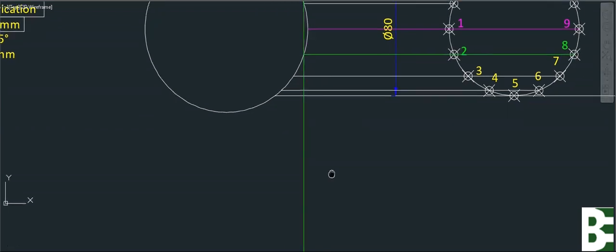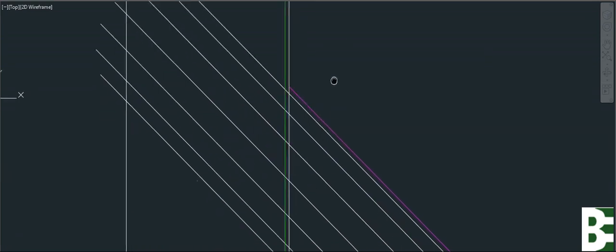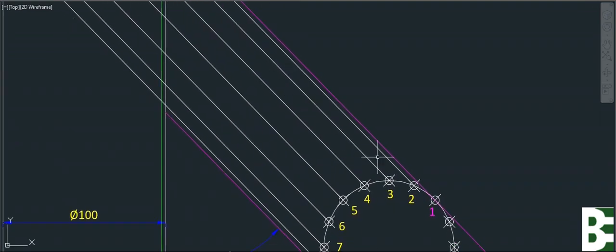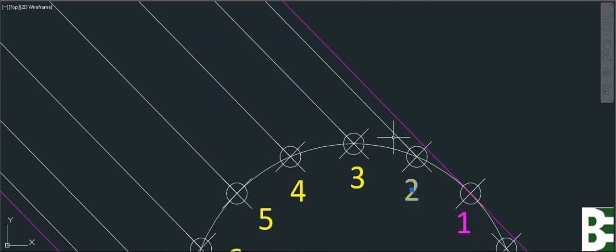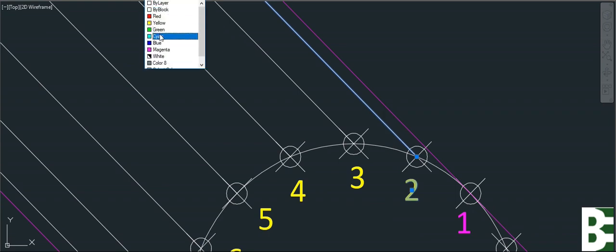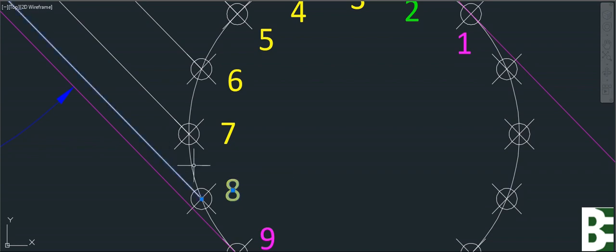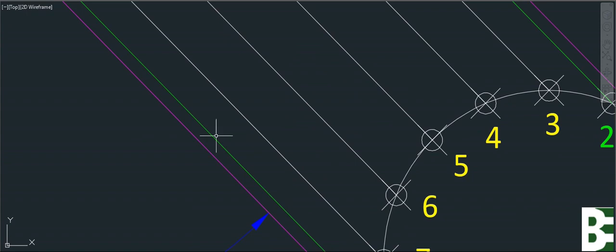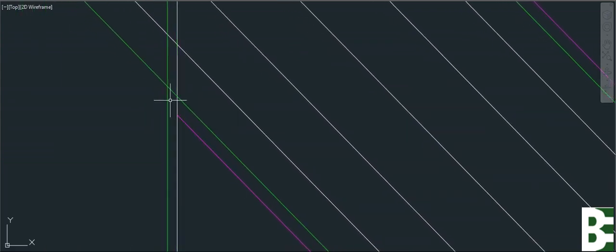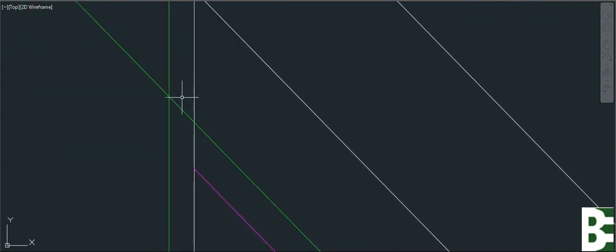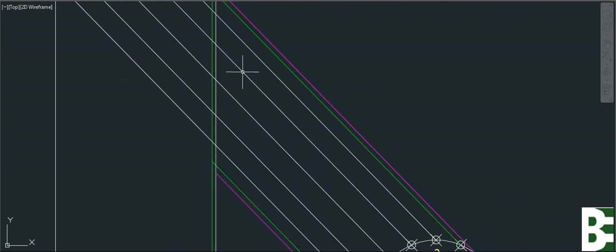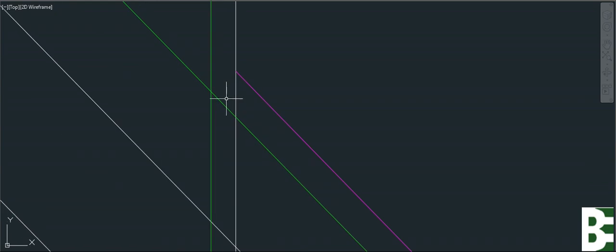Also you can color green this perpendicular, and the other two lines should be 2 and 8. Now look, where the green line is touching, it must end here. I will cut by perpendicular line both the lines.